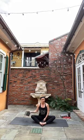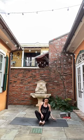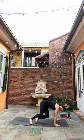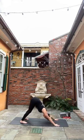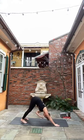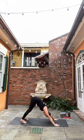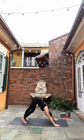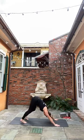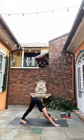Wherever you are, slowly and gently, start to press your hands into your mat, pressing your booty towards the sky, finding a downward facing dog. So in your downward facing dog, your gaze is through your ankles at the back of your mat. You're pressing your heart towards your knees. You can pedal out your feet, making a big upside down V with your body.